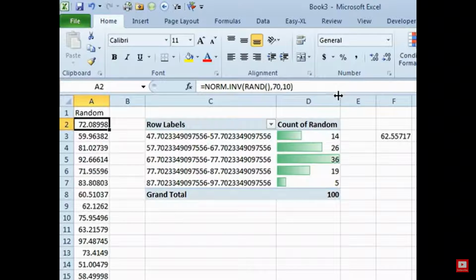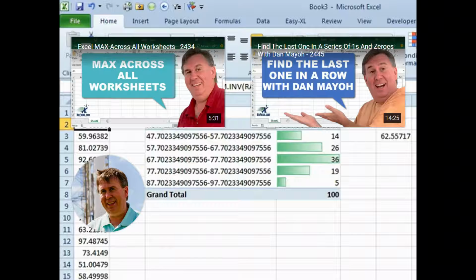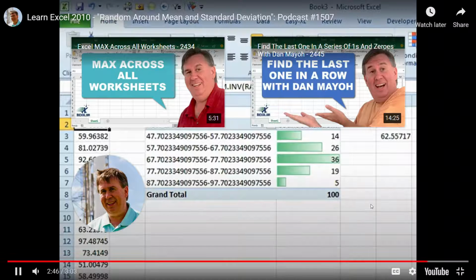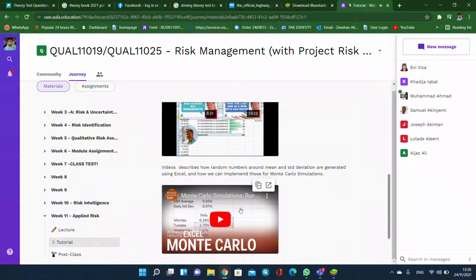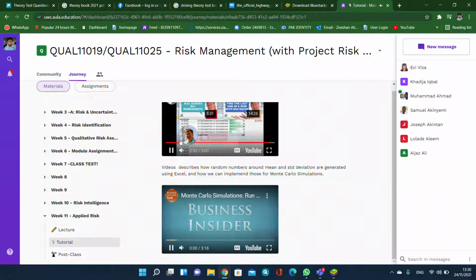Kind of a different set of random numbers than you're going to get just using the rand or rand between functions. Also avoids having to go out to the analysis toolpack. I realize the analysis toolpack offers this, but that is just so flaky to use, with all due respect to the people that originally wrote the analysis toolpack.